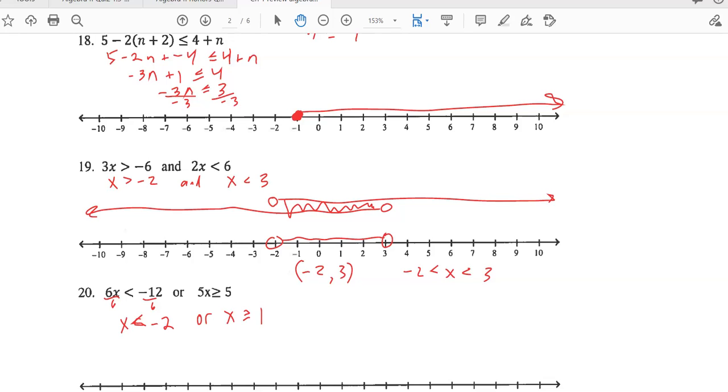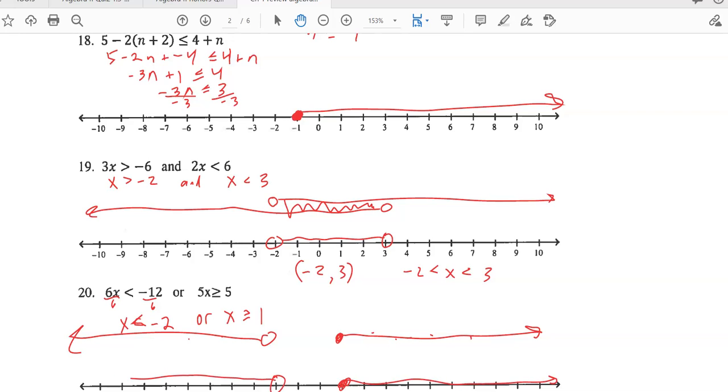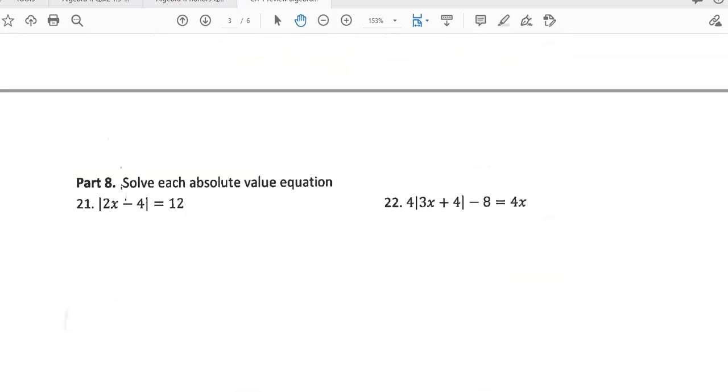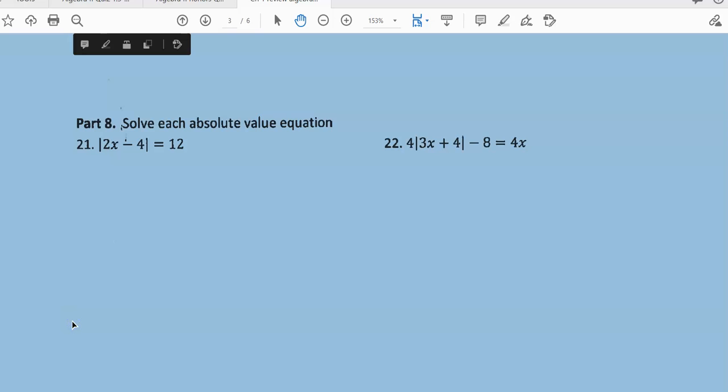So this is an OR statement, which means either is true. I'm going to show them kind of up above here. So 1, that's a closed circle at 1, arrow to the right. Negative 2 is an open circle at negative 2, an arrow to the left. OR means anything on this line is true, anything on this line is true. So the actual answer would be there. It can't really be simplified any more than that. Well, I guess this is the answer. It can be simplified to that. We're getting there.